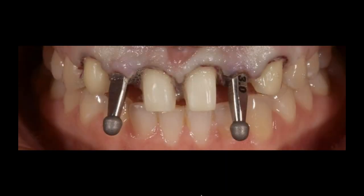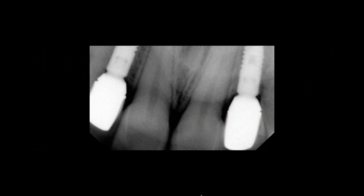So in the end, we did wind up moving our teeth around, prepping them very aggressively, which we also wouldn't do today, and placing 2 3.0 implants, which back in those days were brand new to the market and didn't really have the option to restore unless you restore them from the company. So you can see the abutments were placed that were made by the company with 2 cylinders over them that barely fit on them. They were just temporary cylinders. And I can tell you that looking at this x-ray from 10 years ago, it kind of sends a chill down my spine. I don't know how you guys see this, but you'll see why in a second.